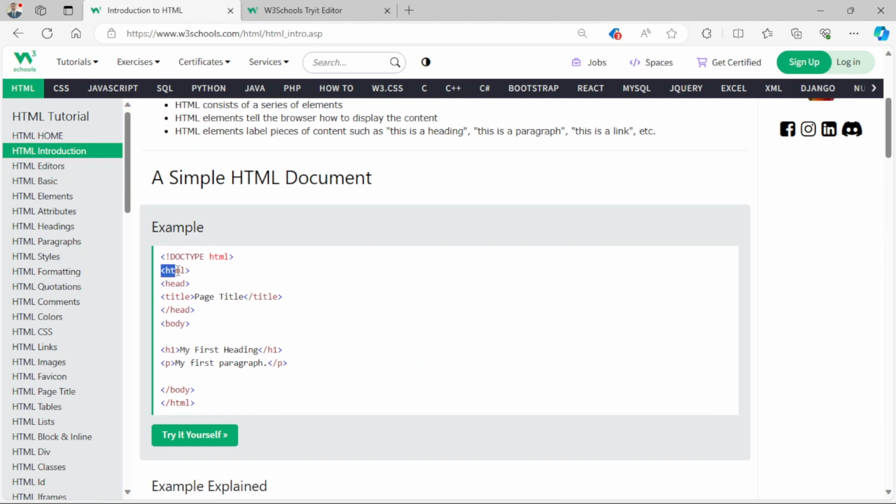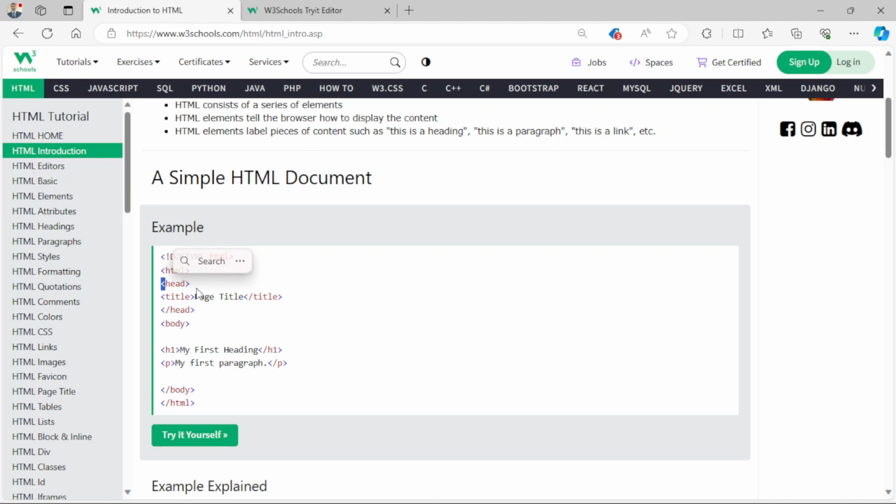And now notice we started an HTML tag, we ended an HTML tag. Then we started a head tag, we have an ending head tag. Ending means using this backslash. So these corner brackets, left and right, and within this we write the name. Then we started a body tag. So each tag is basically an instruction to the browser telling it what we are doing.